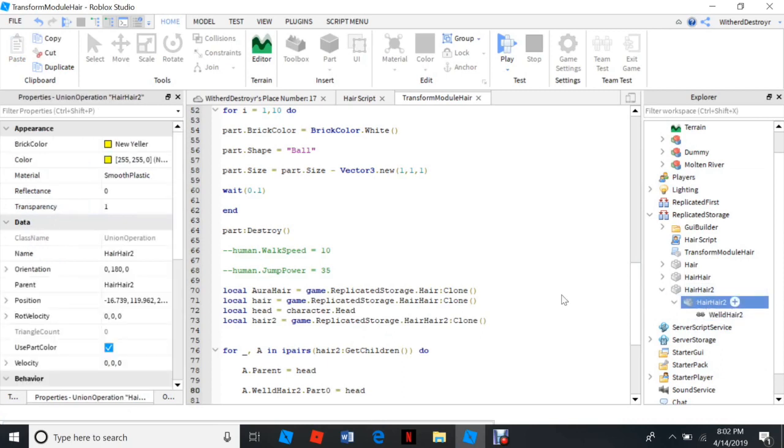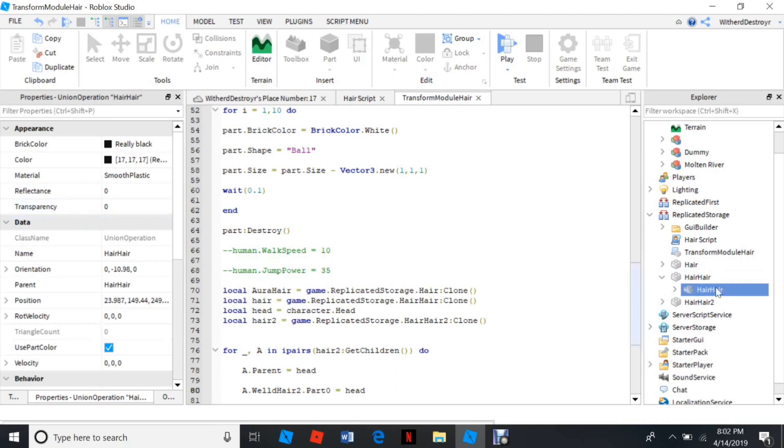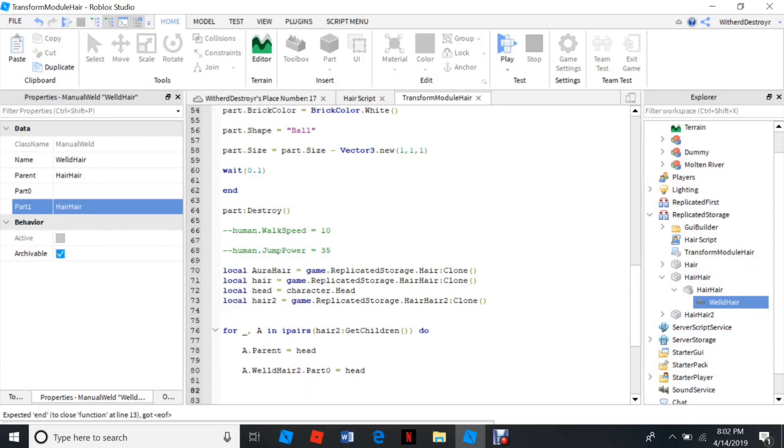See? So that's connected to that, and the transparency is obviously 1 because that's a Super Saiyan hair. You don't want it to be transparent. I mean, not to not be transparent. Okay, make sure the hair is the same thing too. That's going to be open because that's Goku's hair. That's your regular base hair. Make sure everything's in the right place. I'm just making sure because they were all out for some reason, and I don't want anything to be wrong.